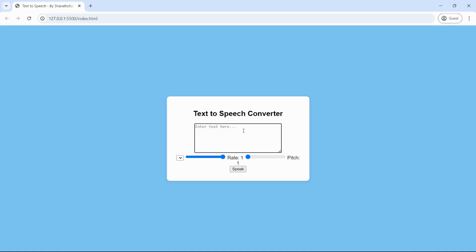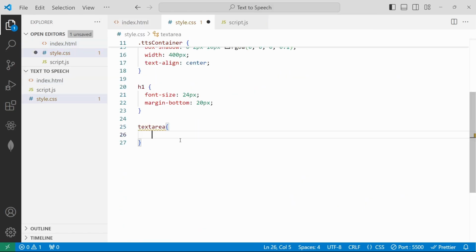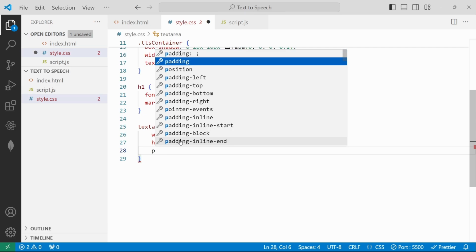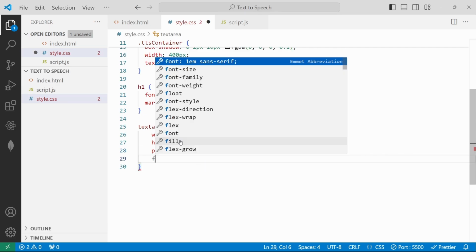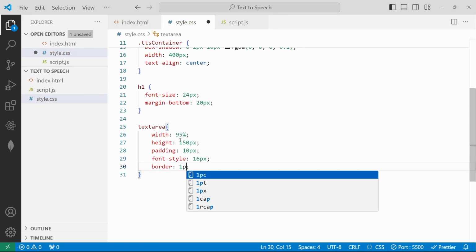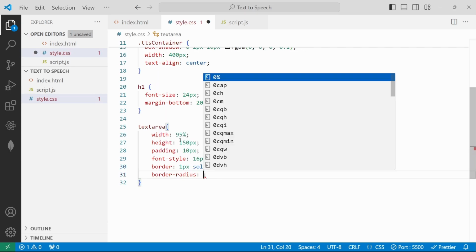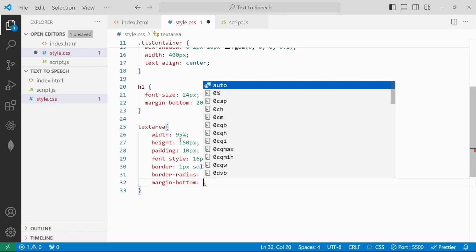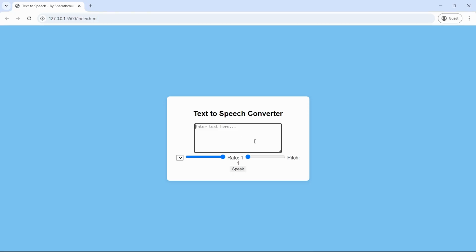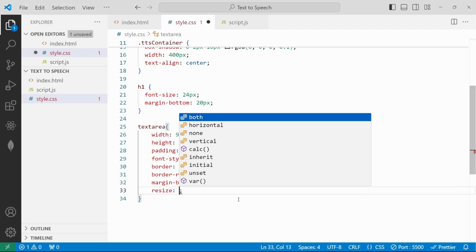And next thing, we'll add the styles to this text area with the help of element selector name called text area. For this text area, we'll set the width of 95%, we'll set the height of 150 px, we'll set the padding inner spacing to be 10 px, we'll set font size to 16 px, we'll set border to 1 px solid with gray color, and we'll set the border radius to be 5 px, and we'll set margin bottom to 20 px, and here we are going to remove this resize option to this text area with the help of style resize none.